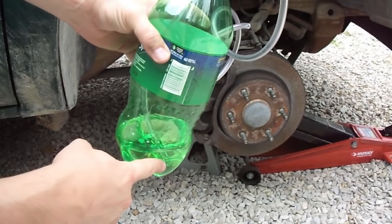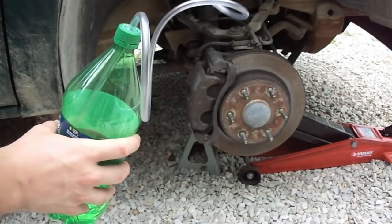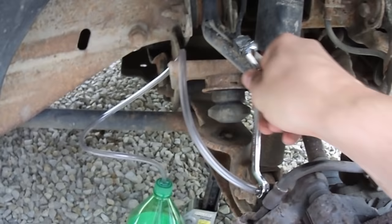I've got the hose underneath DOT 3 brake fluid here. You want to make sure the end is submerged completely. We're going to take this end and slide it over the nipple end of the bleeder valve. I took the wheel off just so we can get a better look at what I'm doing here — you don't have to take your wheel off if you're going to try this. I've got a 10mm box end wrench here; I'm going to slide that on and then put the end of my hose over the top of the bleeder valve. Just loosening the bleeder valve a little bit.